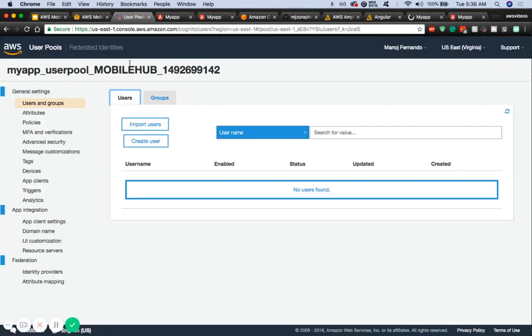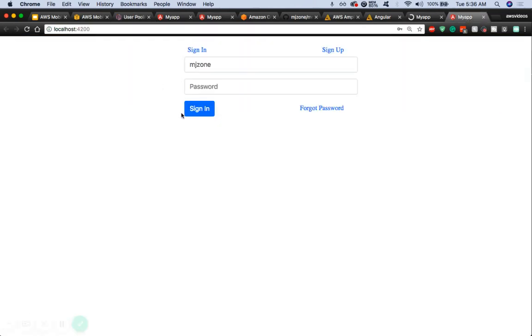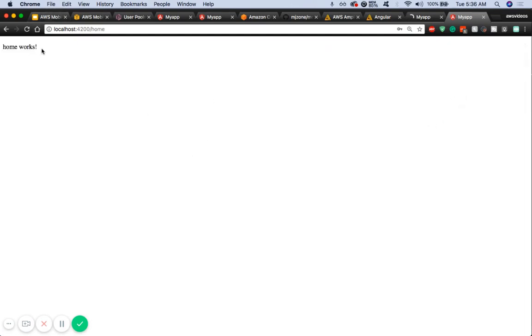Let's go back to our user pool and refresh it. Then you'll see the user here. Great. So now I can log in. Let me type in the password and sign in. When you sign in, I have subscribed to the sign in event and redirect him to the home route. Awesome.